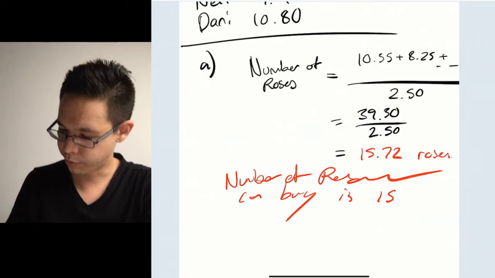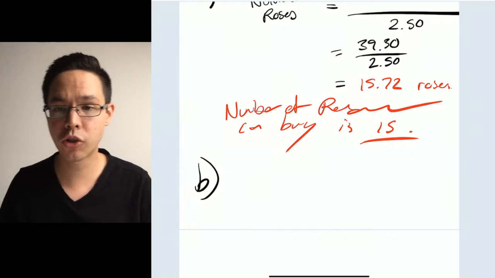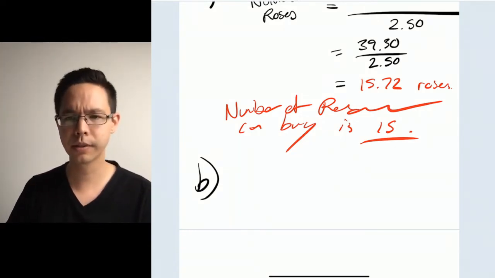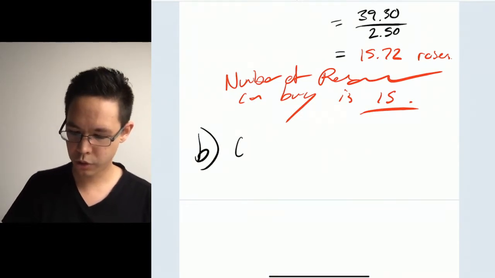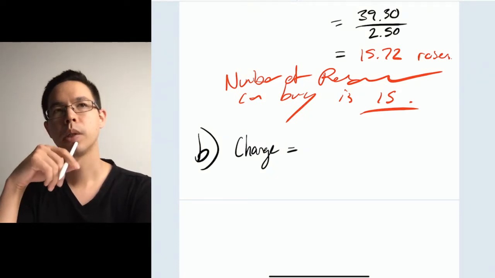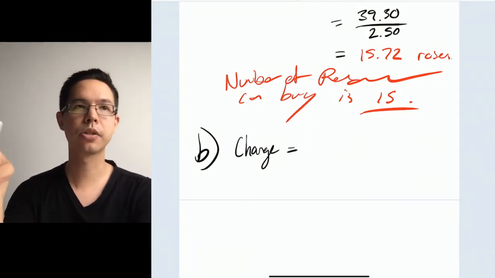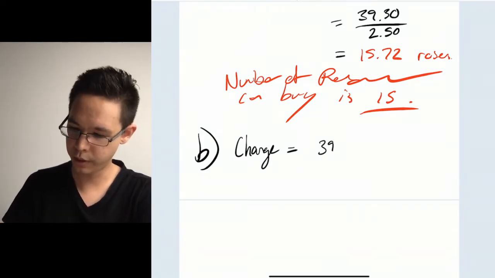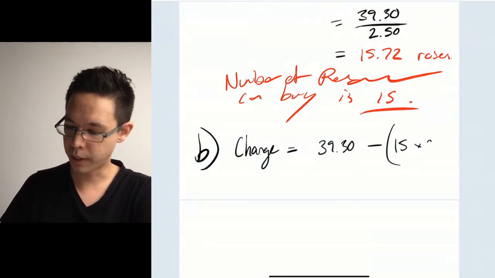Okay, moving on to the next letter. B says, determine how much change will be left over. Well, they'll have, what, 72 cents? No. How much? Oh, I see. So change would be equal to how much money they have, subtract the cost of 15 flowers, right? So they have $39.30 collectively. Remove how much 15 flowers cost. So let me just do 15 times the $2.50 each.